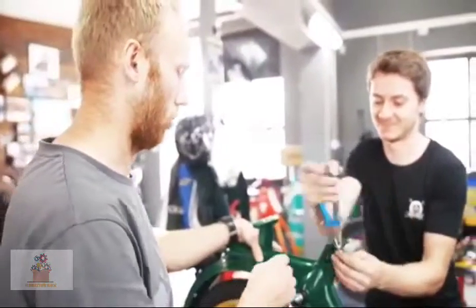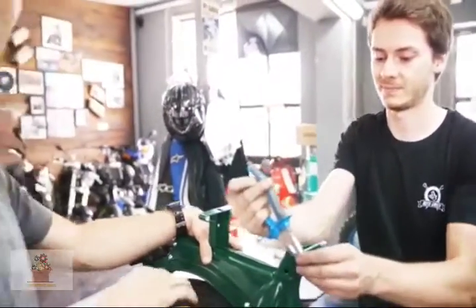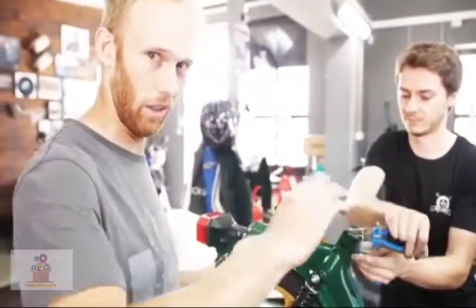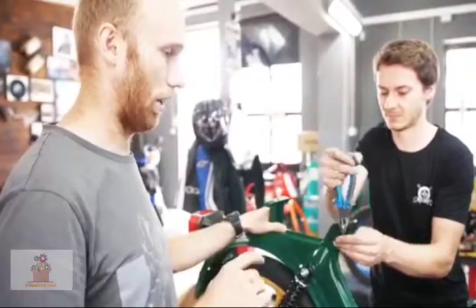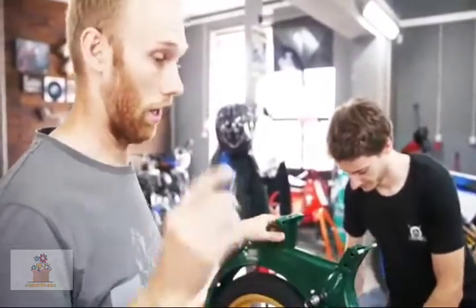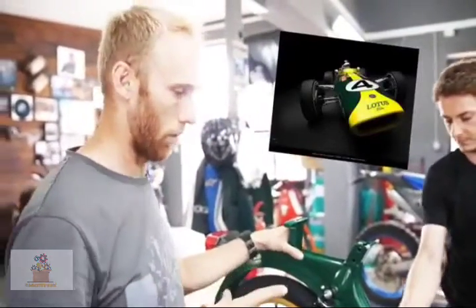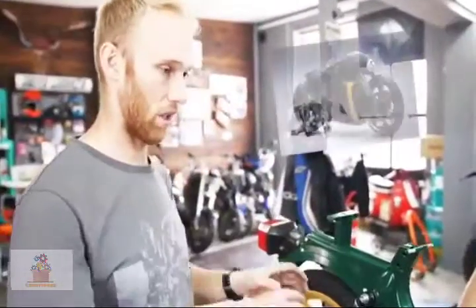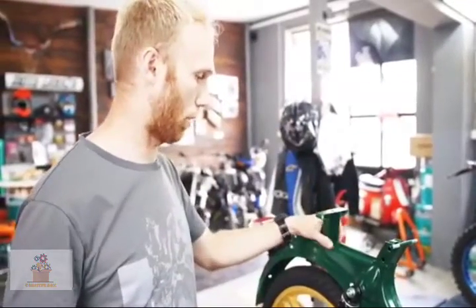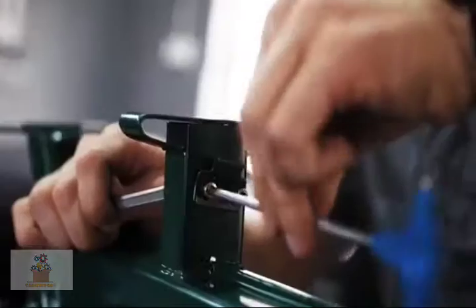Tomas, why are you removing the paint from here, from the seat holder? It doesn't fit the seat. Because we powder coated the whole moped. I changed the plan. The red color we sanded in the first part, but then I changed the plan. I wanted to sandblast the whole moped to remove all the old paint. And we did it. And then I changed the plan for the color. I wanted to have the old school racing style, like the Jaguar with the gold rims and dark green color. So we did the racing version of the moped. And now we need somewhere to remove the paint.